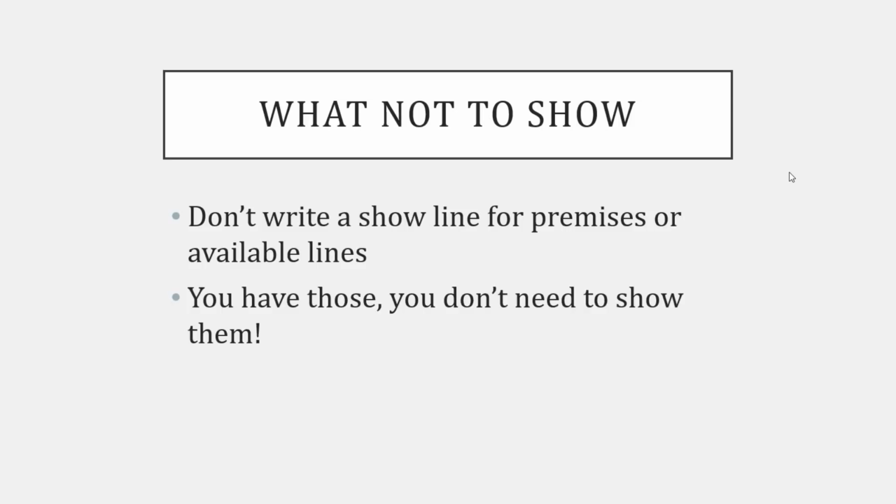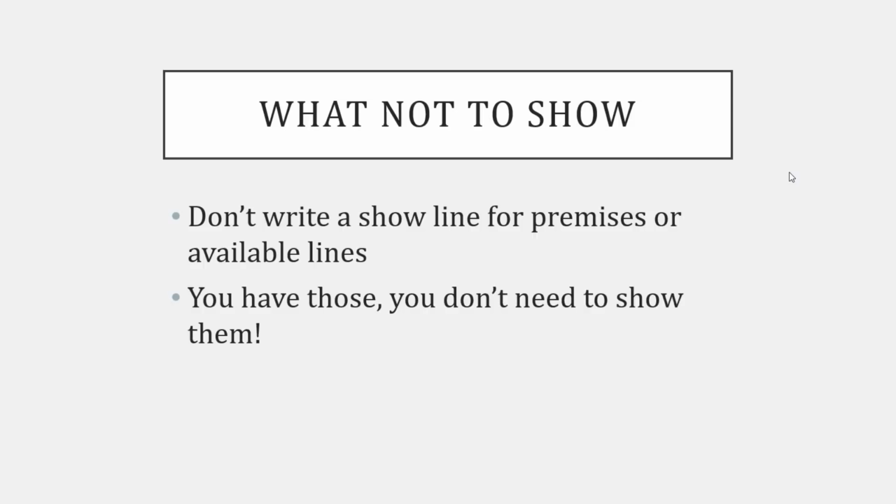Okay. Questions about writing show lines? This is the least automatic part of writing a proof, in my opinion. It's the part that requires the most understanding of the larger structure of a proof, right? It's a part that requires you to say, oh, geez, where am I in this proof, and where do I want to be? It takes some insight. Just like setting your own goals in life, it will take some insight and some courage, because you may or may not know how you're going to show that thing when you write the show line.